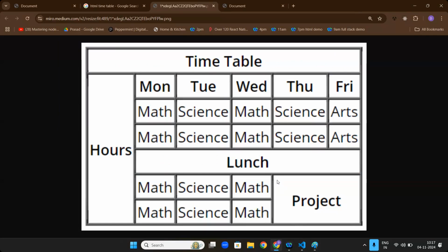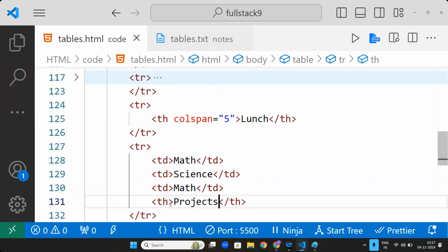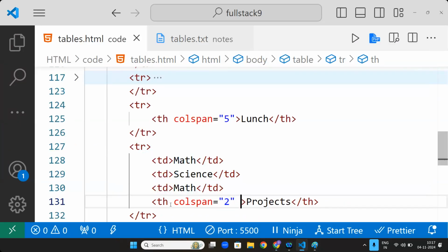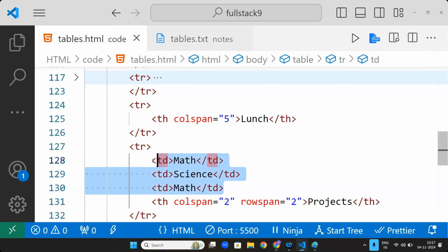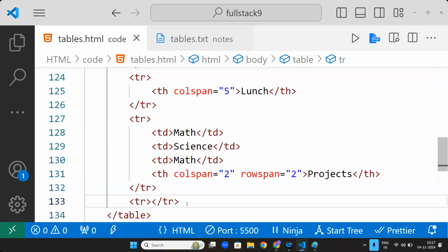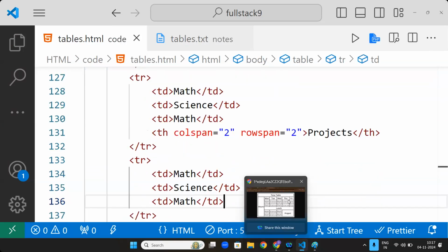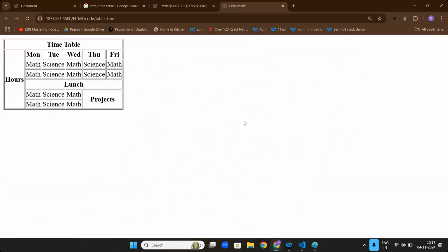So go here, write it here, colspan 2 and rowspan 2. And the same thing I will apply for the last column also, which will perfectly work. And this is the exact one.